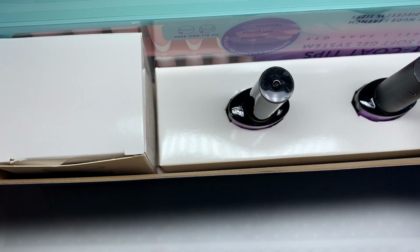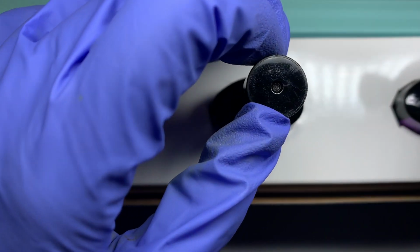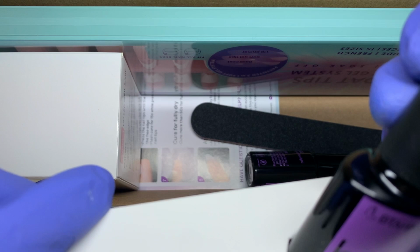It's very similar to the French tip nails, however they are just plain, and they come in 3 beautiful colors as well, and that's clear, pink, and this brownie nude.